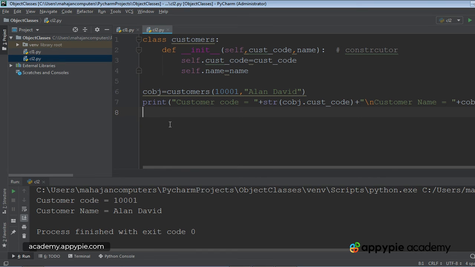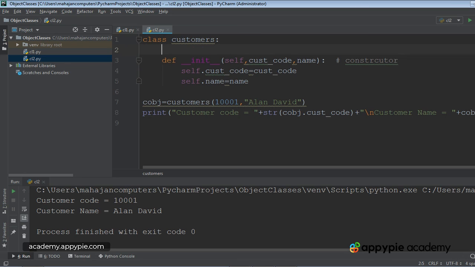Now I think you have understood the concept of this constructor. One thing more: what you have seen is that the instance variables, that is properties, were automatically created with the same names as the formal parameters. But suppose I had one with the name city, and suppose this is Kurukshetra.